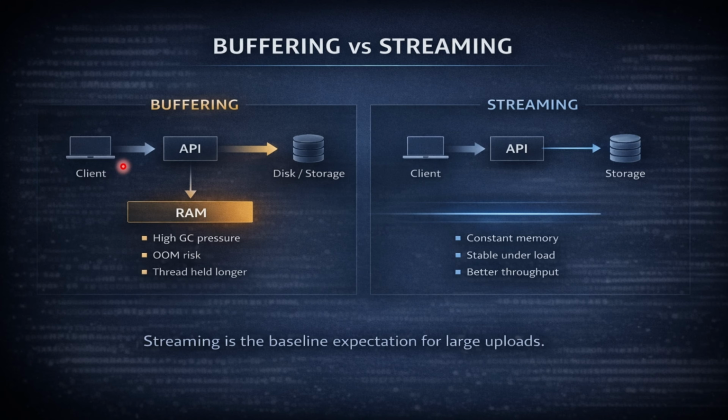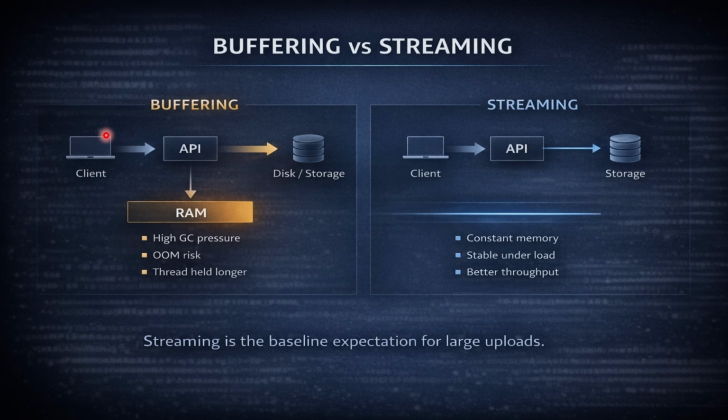So buffering makes memory scale with file size. As the size grows, the pressure on memory will increase. But streaming will keep your memory constant because it constantly processes the chunks it receives and then moves on to the next, storing to the local disk, blob storage, wherever you want. If you want an analogy, think of buffering as filling a bucket. Streaming is a pipe with water flowing through. Streaming is not an optimization. It is basically a base expectation for any sort of large file processing.